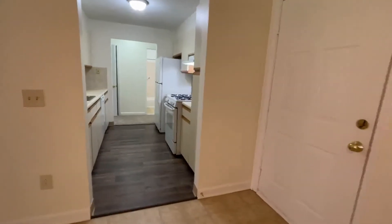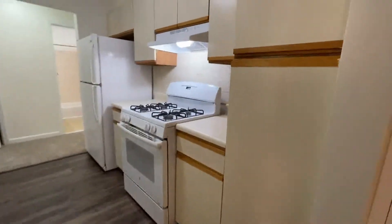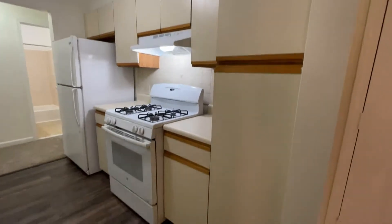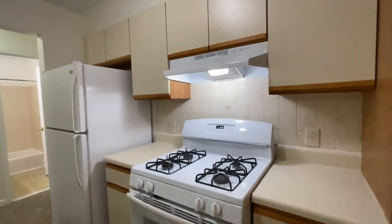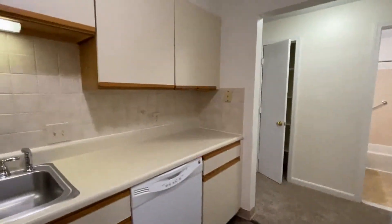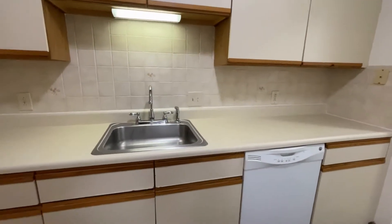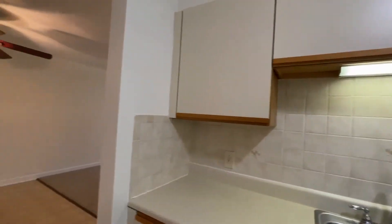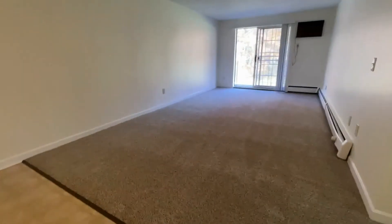Taking a look at your entry door and your open-ended galley-style kitchen with hardwood-style flooring — lots of cabinet and counter space. This is nearly a floor-to-ceiling pantry cabinet. You have a gas range with overhead fan and light, a full-size refrigerator, a dishwasher, lots more cabinet space, a stainless steel sink, and plenty of countertop space.